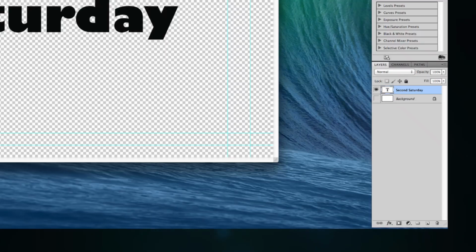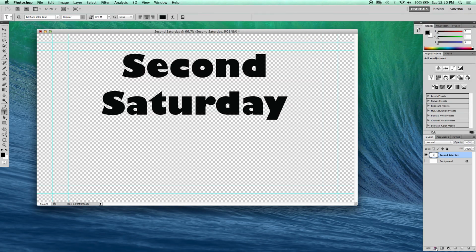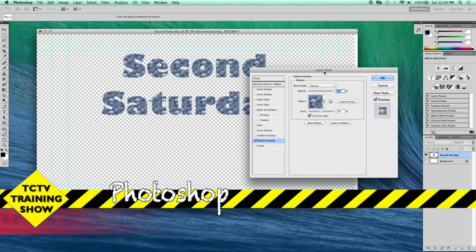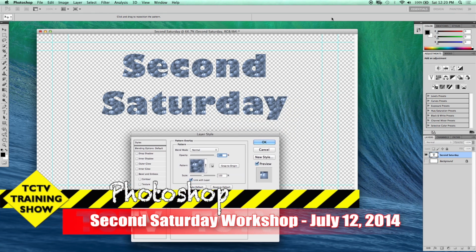And so we're in here talking about layers a little bit. So if I make that layer invisible, then we can see that this is going to be see-through behind the lettering. And there's a lot of other cool things you can do in the layers menu. And down here on the layers menu is a little icon that says FX. If I click that, it gives me all these different options. And I told you about pattern overlay, and this is a fun one. So I want to pull this up. And so now we have these little bubbles in the lettering.